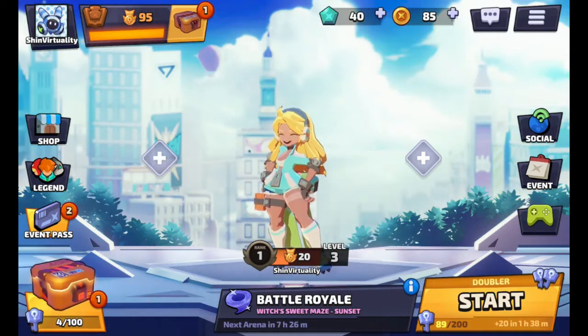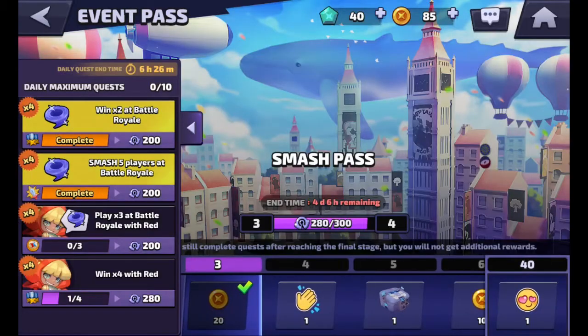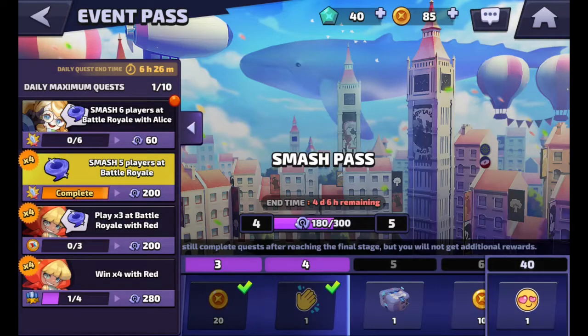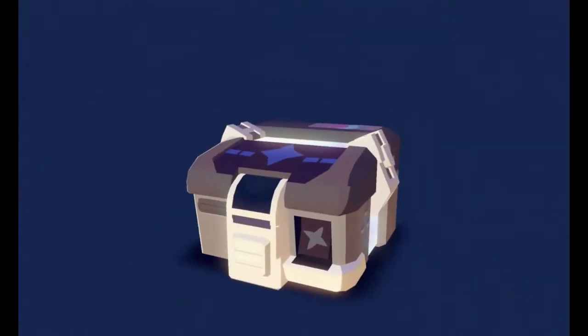Through all of that, lots of stuff. So we'll end this off on a banger. So let's go into the event pass because we got some completed tasks. We got a new emoticon. Liking it. And yet another chest. So let's see what we all got here.